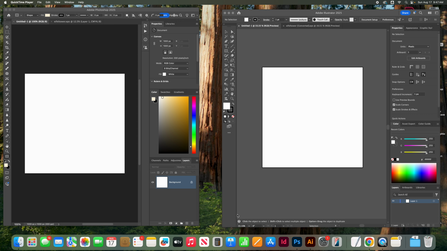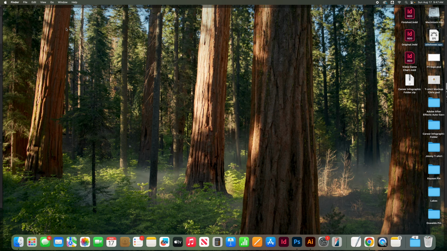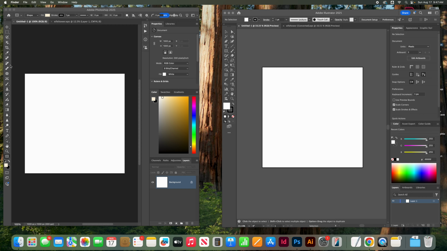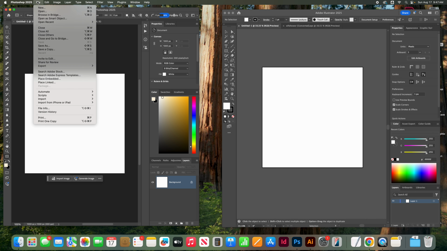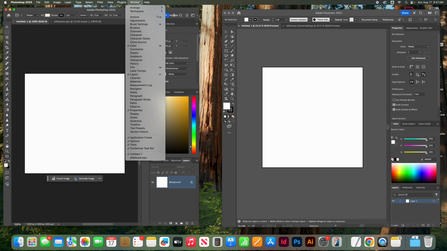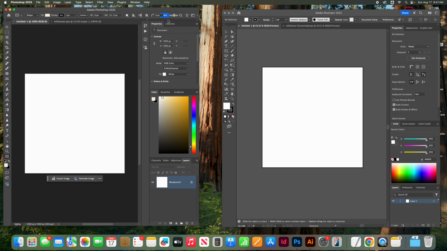So let's first talk about some similarities. As you can see, they are set up very similarly. Let's start with Adobe Photoshop. You have a toolbar full of different tools that you can use. The next thing is, when you have Photoshop activated, you have a menu bar. This menu bar has a drop-down menu that gives you lots of different options. On the side, there are panels. These panels give you things that you can adjust in your document. And then there's a control bar across the top, depending on whether or not you turn this control bar on or off. And then you have your artboard.